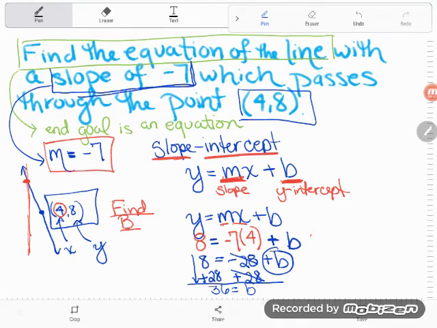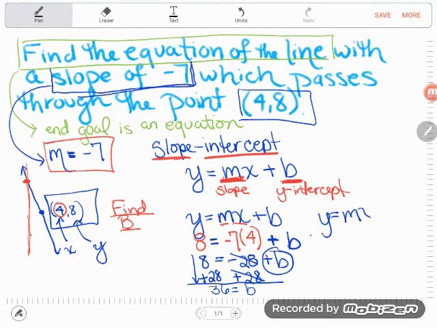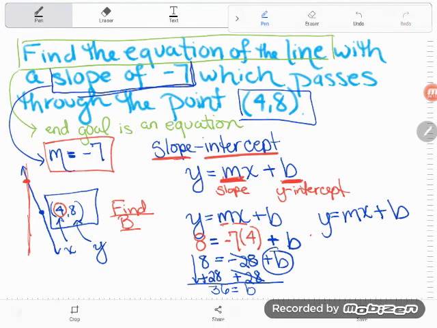And then people get so excited. They're like, I'm done. I found my B. And that is one of the reasons I always ask you to look at your end goal. What was your end goal? Your end goal was not to solve for B or find the y-intercept. Your end goal was to find the equation of the line. Well, remember, an equation of a line is written in that form y equals mx plus B. And you're like, Kate, are we really going back to there? Yes, but we're going to do something different with it this time. The first time we used it to find B or solve for B. This time we're using it to write the equation of a line.